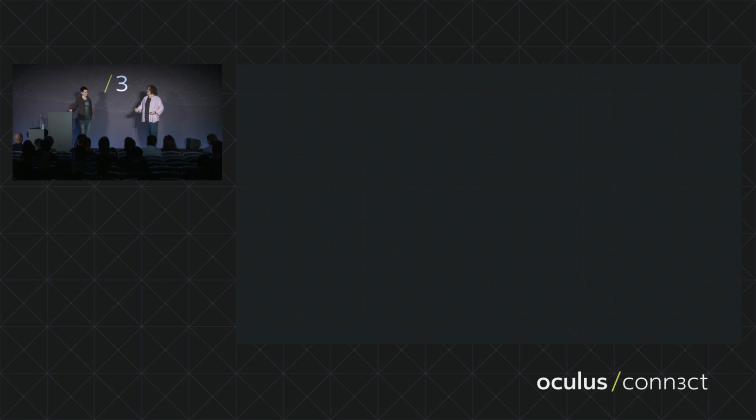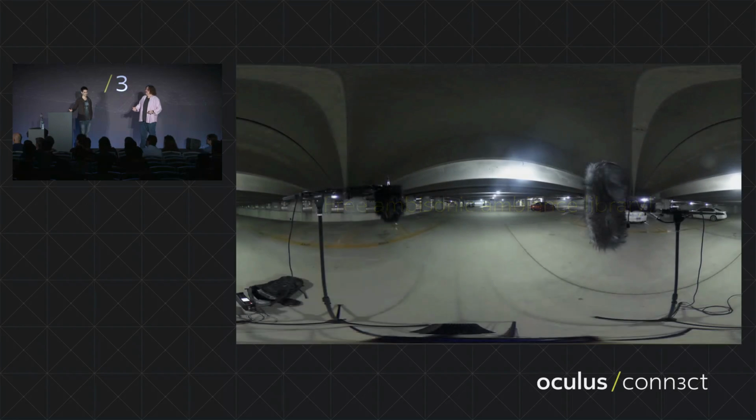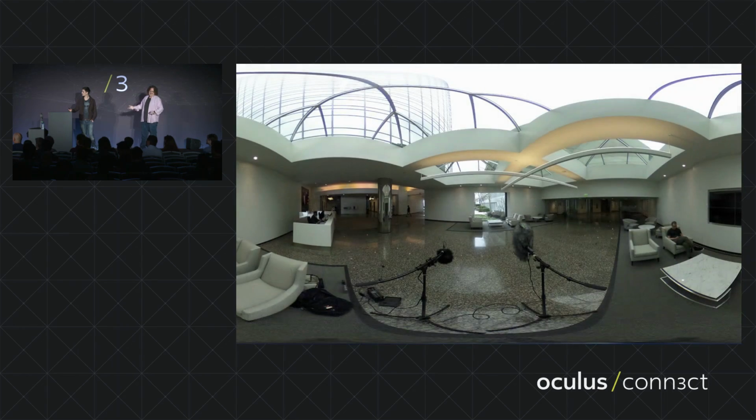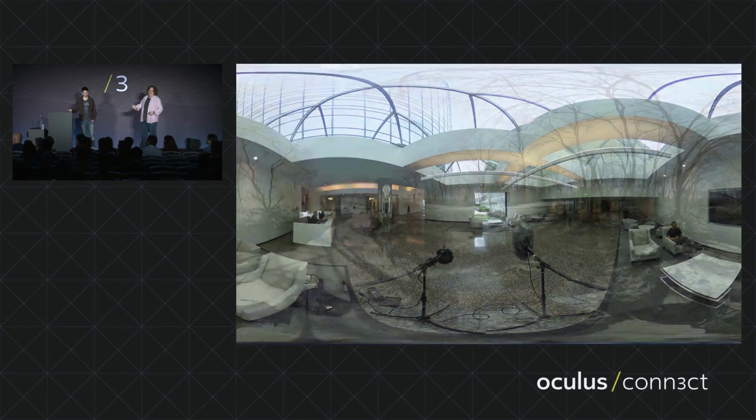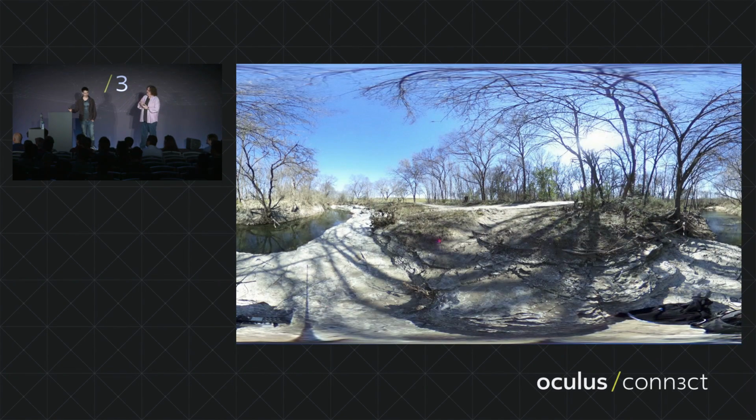There's awesome things like this parking garage and the inside of an office. But there are also things like parks and streams, and he actually recorded ambisonics inside of a flying 737, which I don't know how I got away with that, but I can't imagine pulling that out in the middle of a plane ride and not having any air marshals come up to you and ask what you're doing.